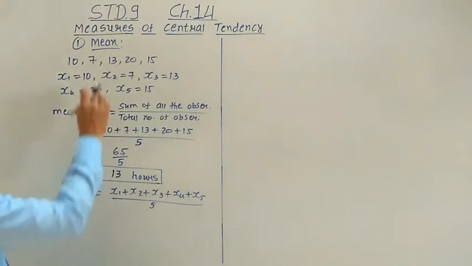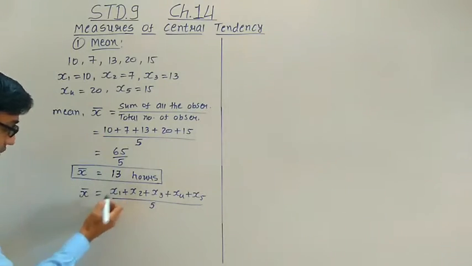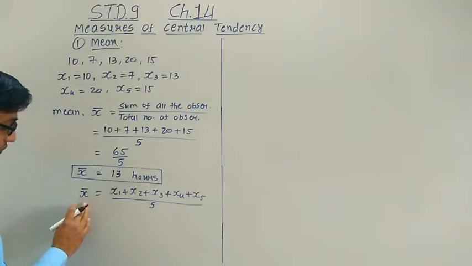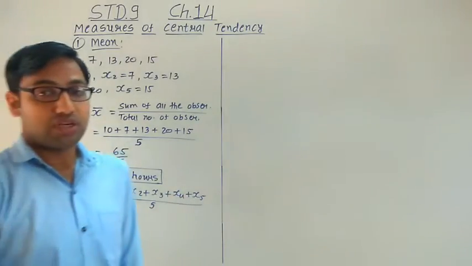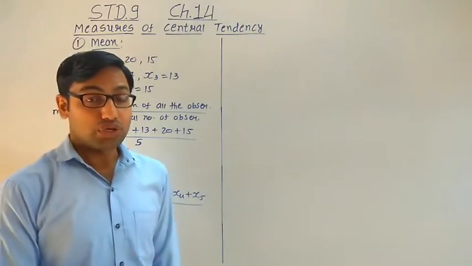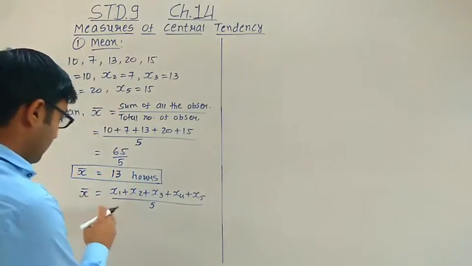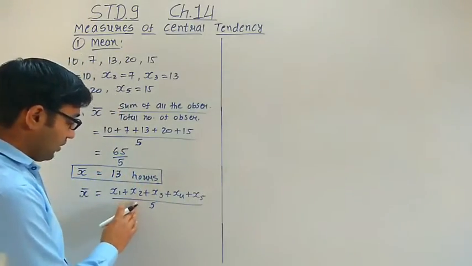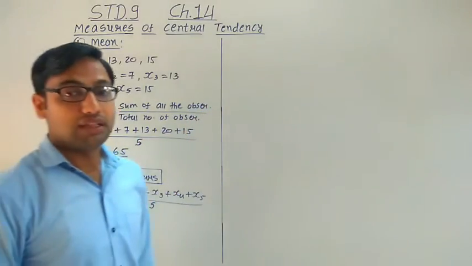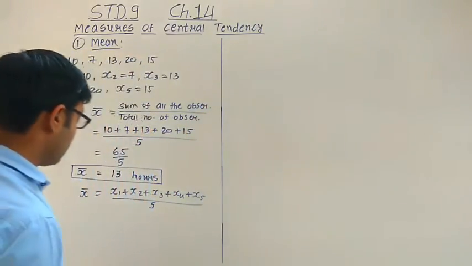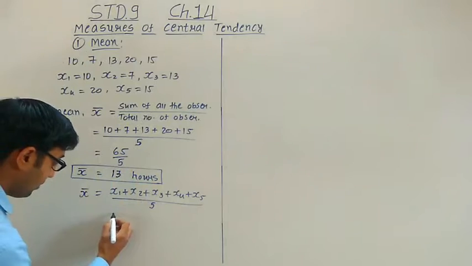So here we have completed this sum, but let us understand one more thing. If we want to write down for 5 data, then we can write from x1 to x5. But suppose the data is for 30 students or 30 people, then we have to write from x1, x2, x3 up to x30, and that will be a lengthy process. So to reduce that process, we have a symbol here, and that symbol is sigma.